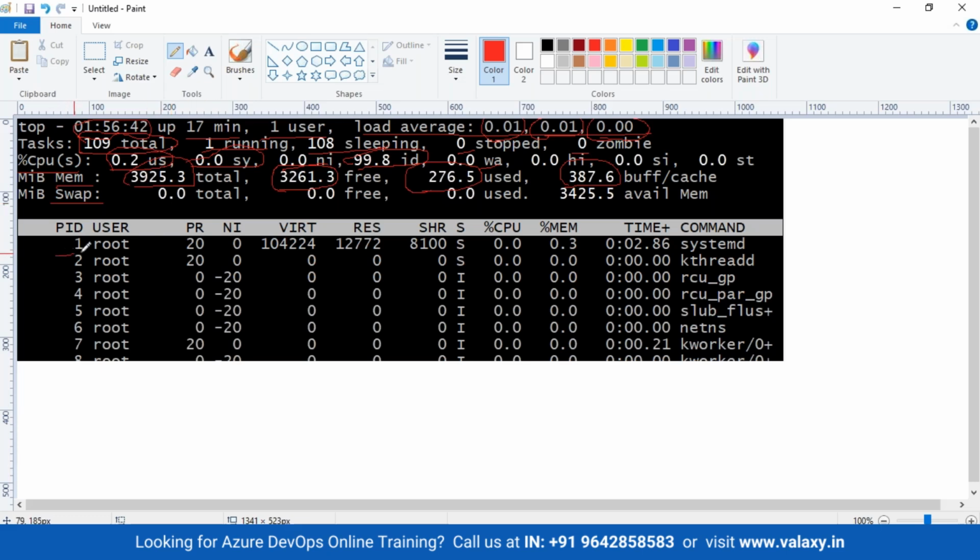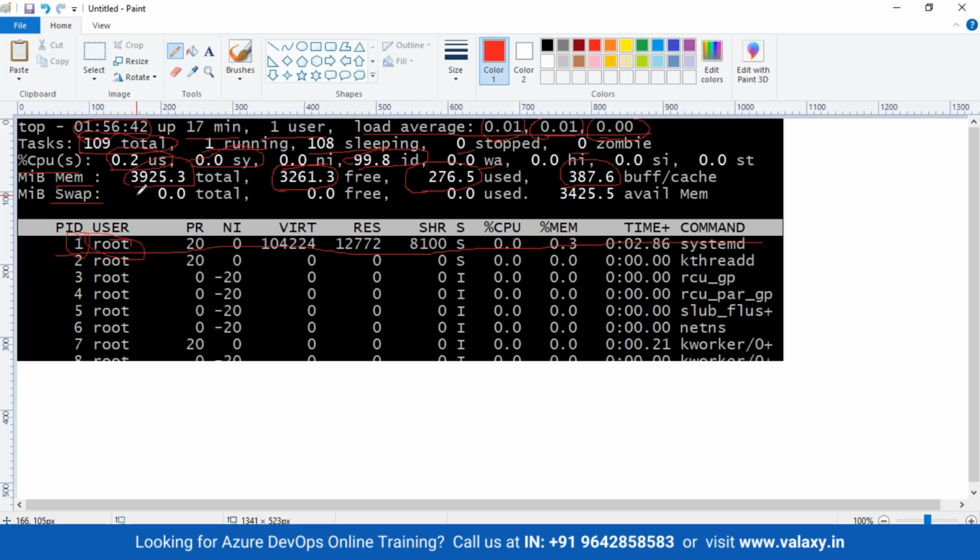And these are all your processes which are running right now on the system. Who is the user running the process? What is the PID? Okay. And these are the processes currently running on your system. So this is a kind of quick monitoring if you want to do it on your system.